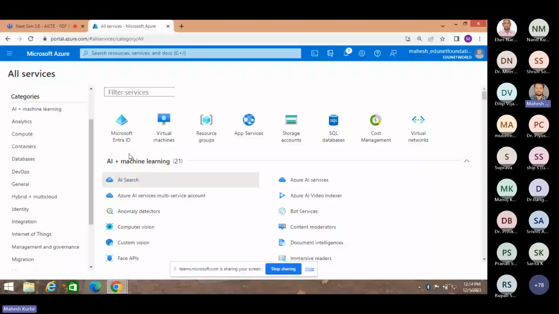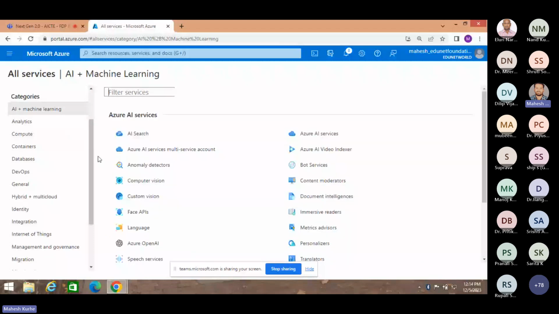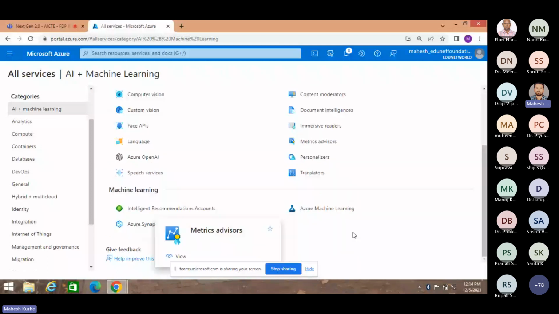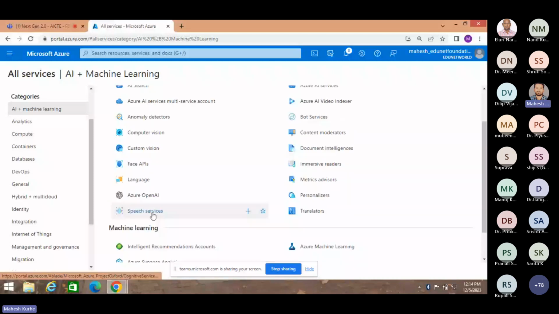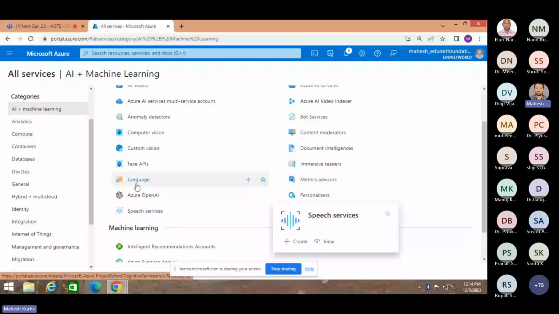If I want to do a job related to AI and machine learning, I will click on the category of AI and machine learning. These are the resources Microsoft Azure provides related to AI and machine learning: speech services, language, face API, custom vision, computer vision. People from AI and ML might know these. For computer vision algorithms, I can use this resource.